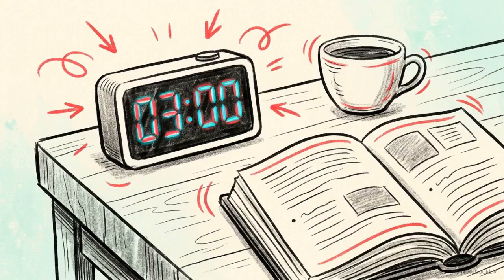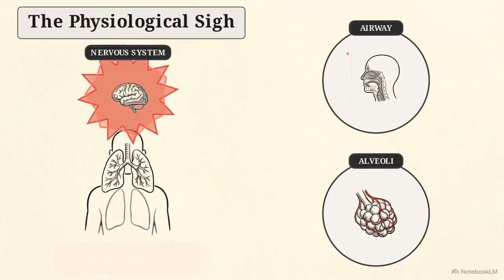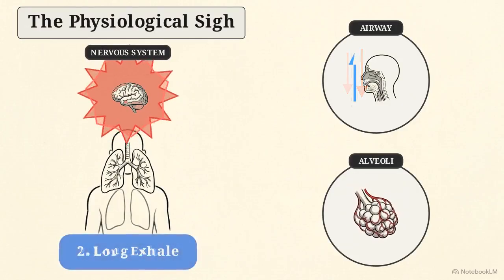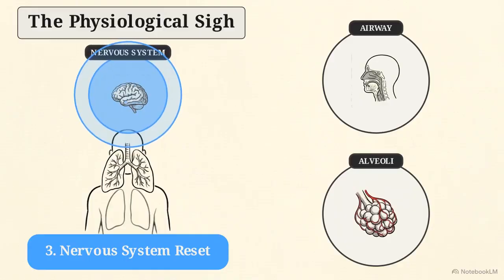You can consolidate these tools into a 3-minute pre-study routine. First, remove the source of rapid switching tasks by placing your phone in a bag or a different room. Second, execute 3 consecutive physiological sighs. Use the double inhale and long exhale to physically clear the attention residue and reset your nervous system.